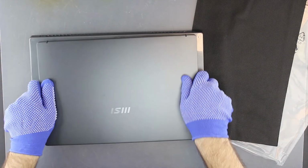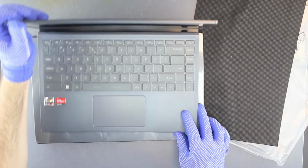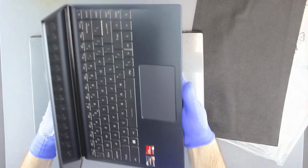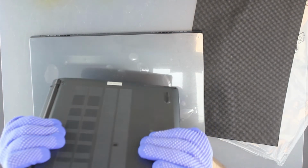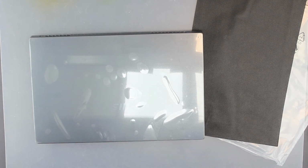So that's about it, guys. Oh, let's just open real quick the 14-inch as well. It's again a full HD screen, but this one is just smaller. Very white and thin. Okay, thank you, bye.